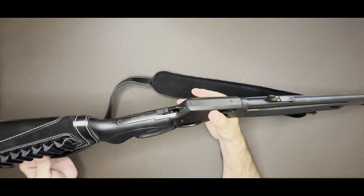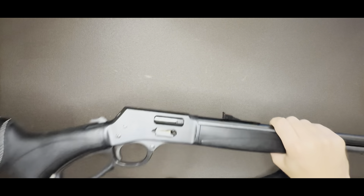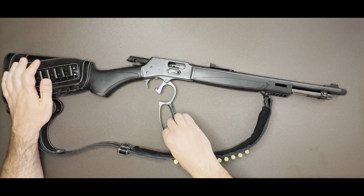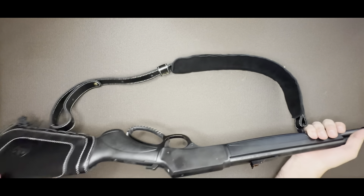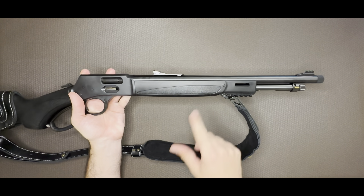The Big Boy models in this lineup also come with tritium sights — the rear is tritium red and the front is tritium green. Those sights are great. With the Big Boy in .357, I can hit things out to 100 yards just with irons pretty easily. I think this is one of the best lever actions out there. I do like the new Marlin since Ruger acquired them, but they're also much more expensive — the Dark Series looks pretty sweet.